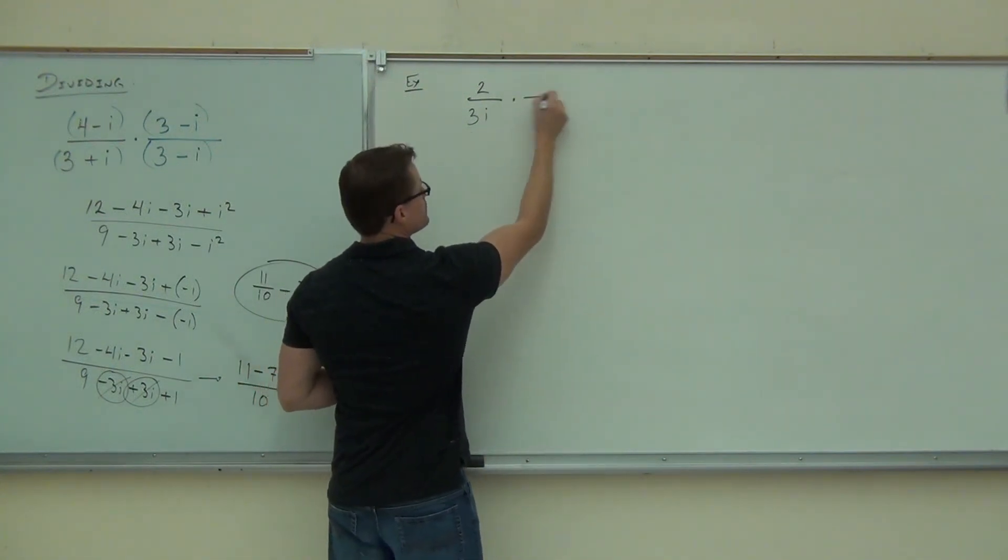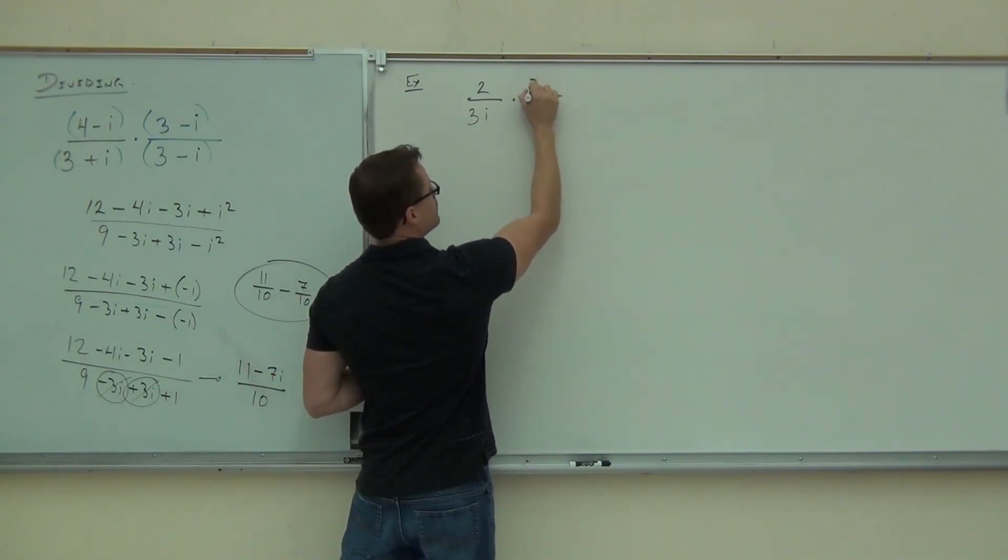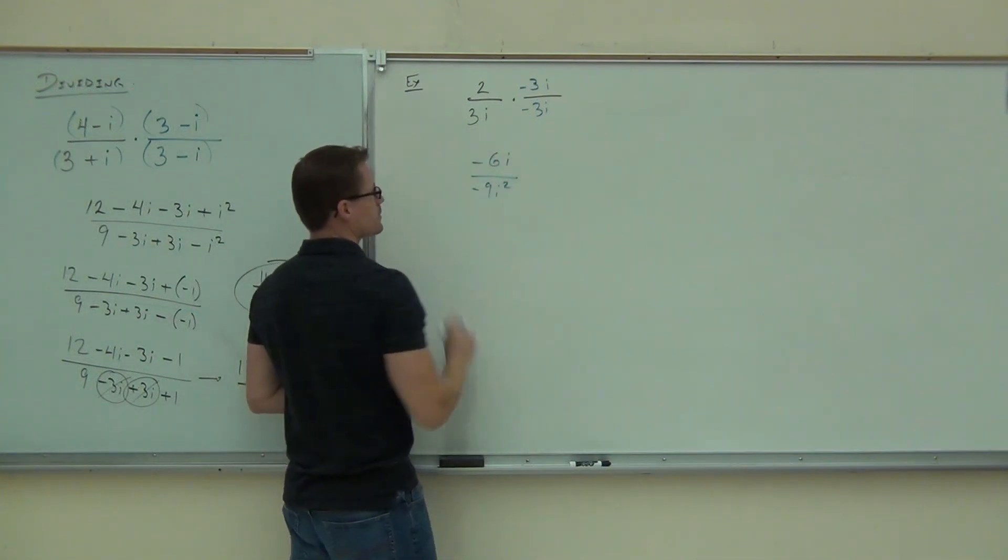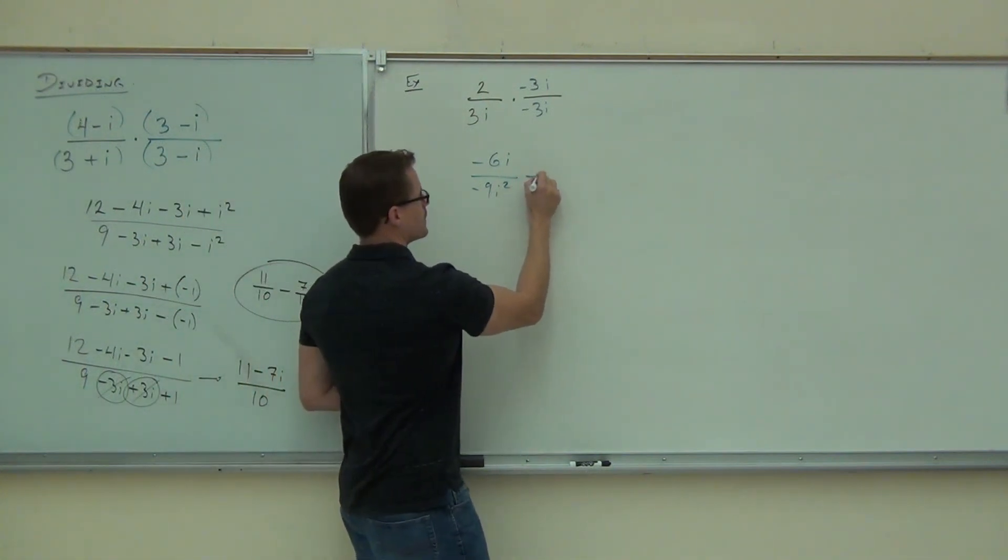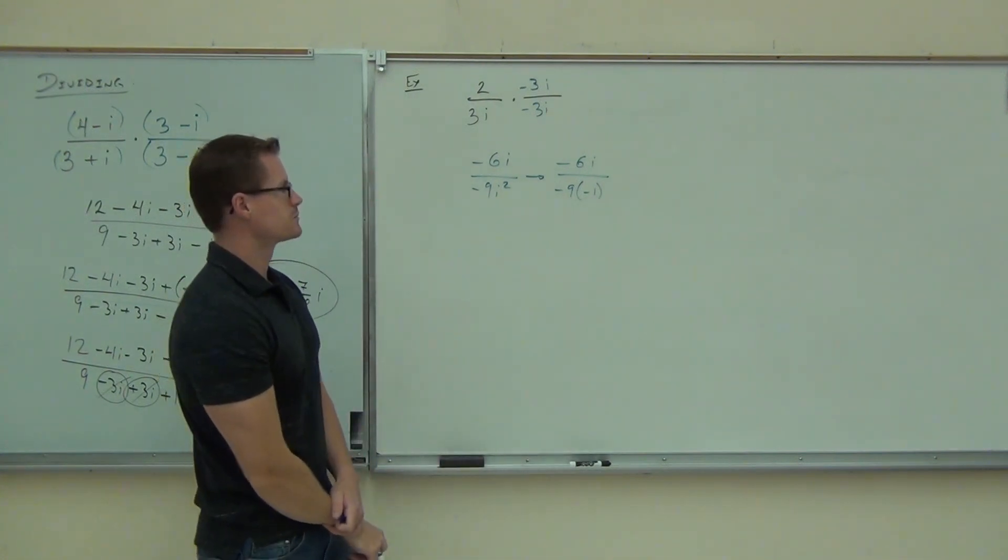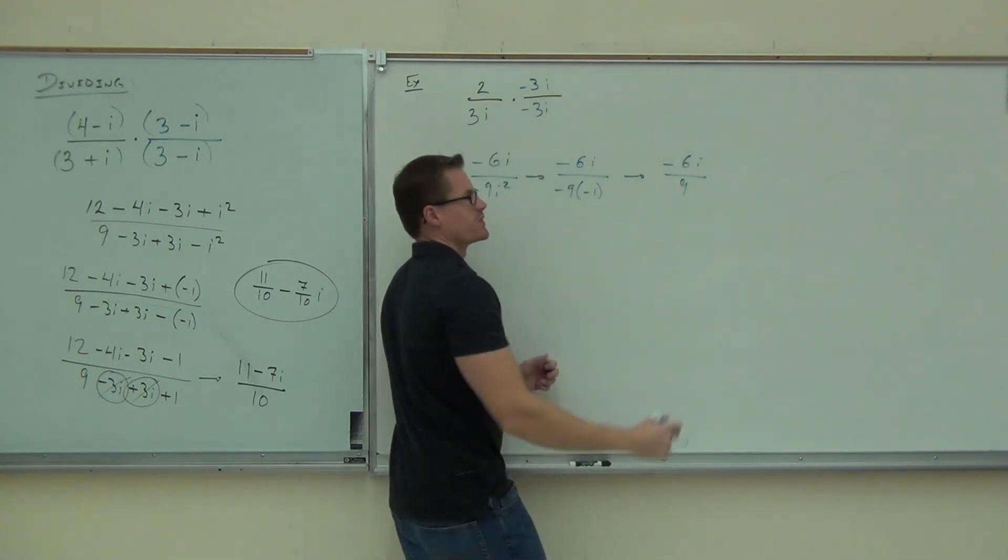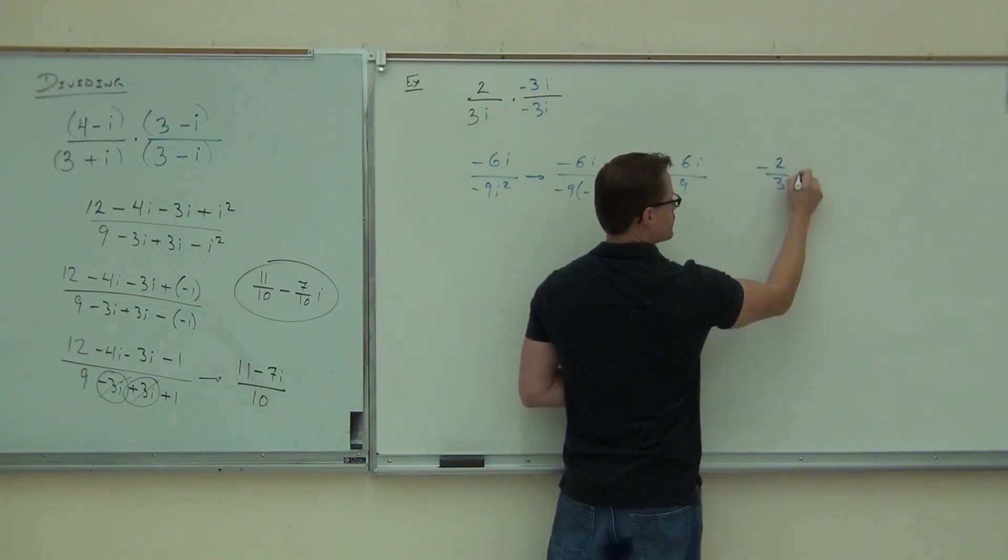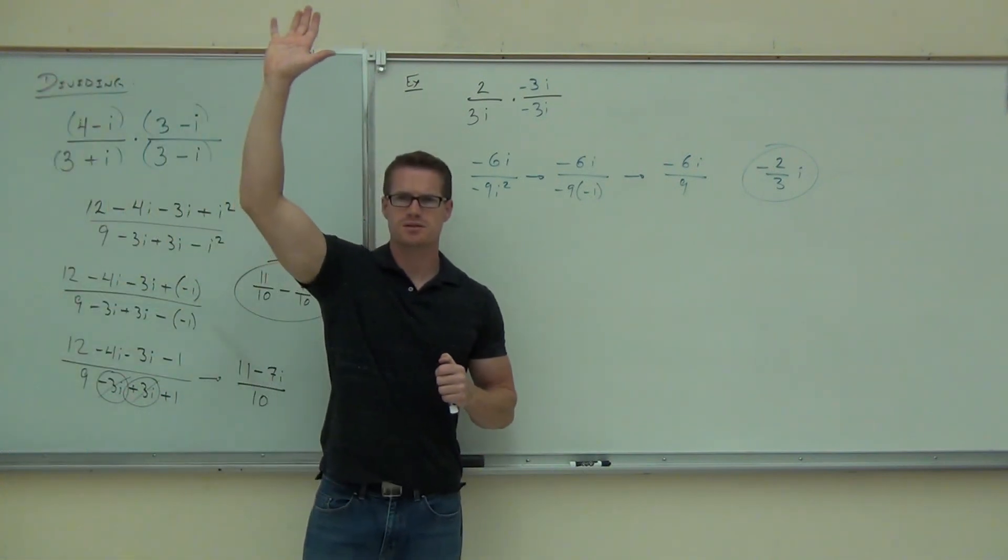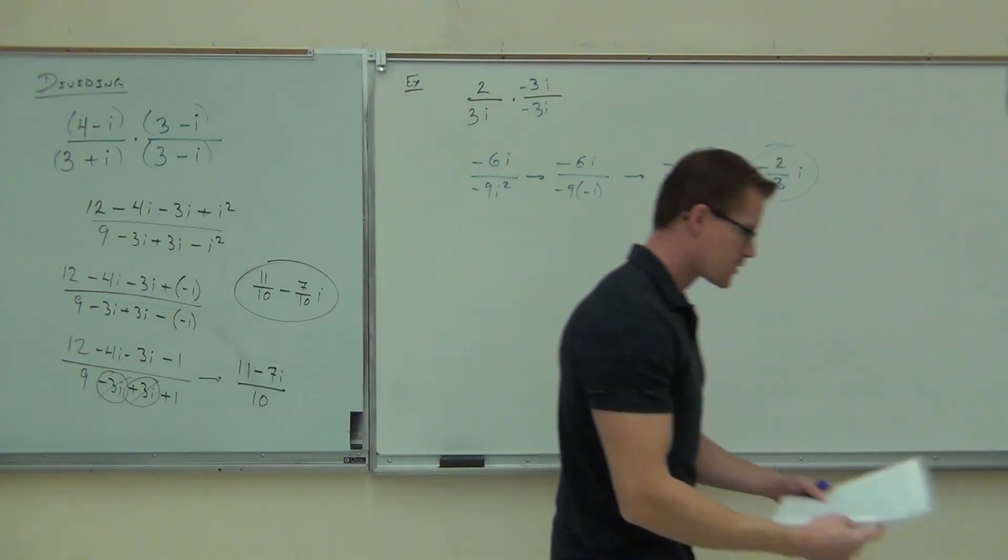Our answer here is 11 tenths minus seven tenths i. We'll split it up. Make sure the i is on the back end of your fraction, and you're done. The last problem. Of course, we still need to multiply by a conjugate, but in our case, the conjugate is simply negative negative three i, and we do that on both the top and the bottom, we get negative six i over negative nine i squared. We get negative six i over negative nine times negative one. That's going to give us negative six i over positive nine, and if we simplify that, we get negative two-thirds i. Would you make sure I feel okay with multiplying and dividing these complex numbers? Now, the last thing we're going to talk about in the last minute that we have, we're going to talk about powers of i.